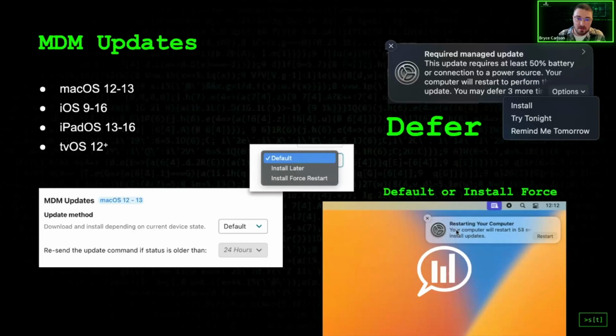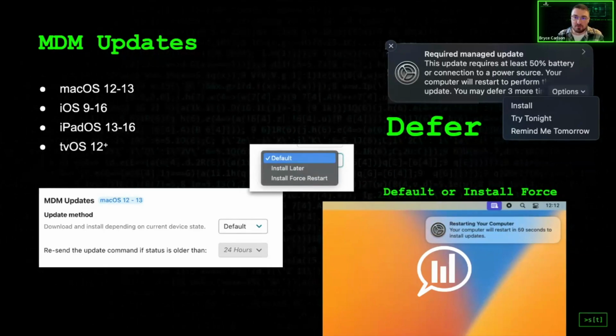But users don't really do that because they are doing their work. They're not doing updates. And then the last option would be the install force restart, where basically it's just going to go when it's ready, which it does. I would say it's about just as successful as the default, but frankly, give them a 60-second warning and let it do its thing anyway then.